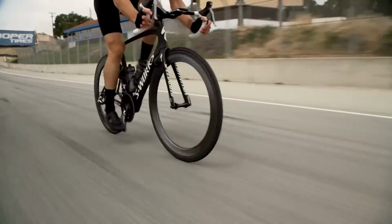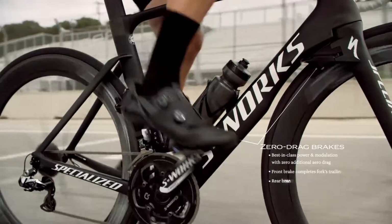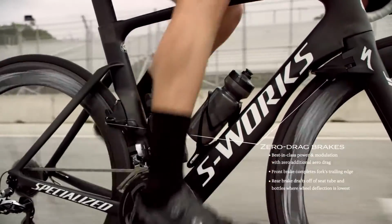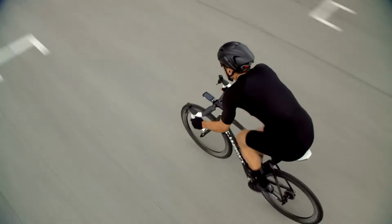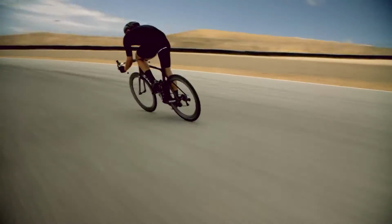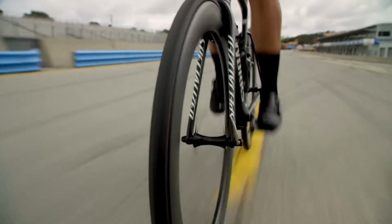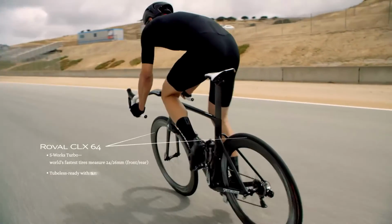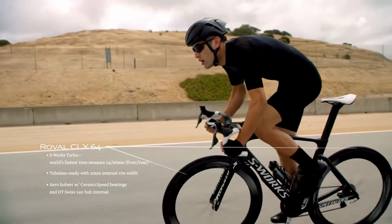The brakes are another very, very unique part of the bike. We rethought the entire process and figured out, hey, where do we really need the brakes to be in order to make the entire package faster? When it comes to designing a bike, the tires and wheels are a lot of times ignored, but they're such a critical part of the ride experience. So we set out from day one to really include both the tire and the wheel in the package of the bike so that they all work together as one system.